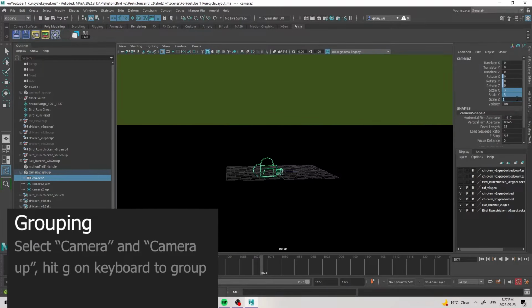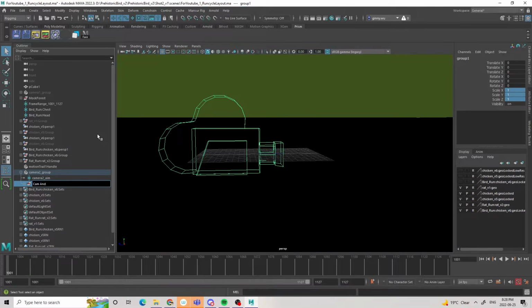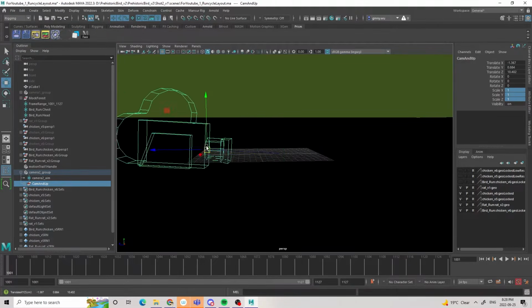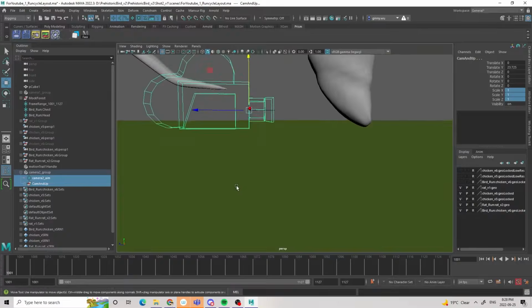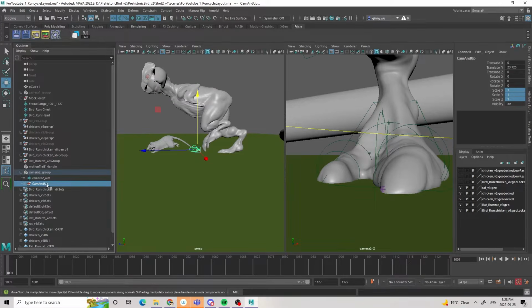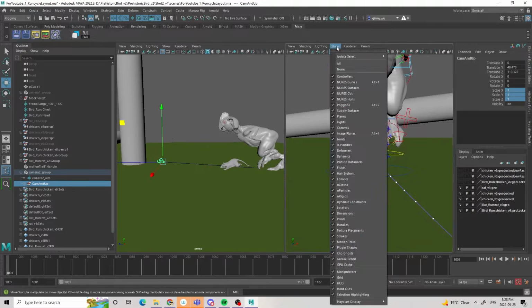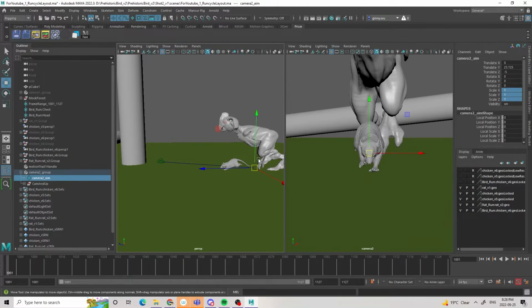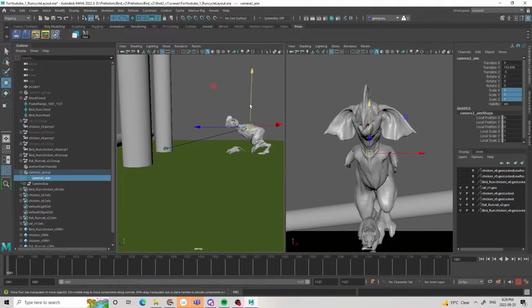I usually group the camera and up so that these can move as one unit, and I can add tilting later on using the up after nailing down the main camera moves. This allows me to accurately track the characters and move the camera around more freely. However, at this stage, I'm keeping everything very simple because a lot of it will be adjusted further down the line.